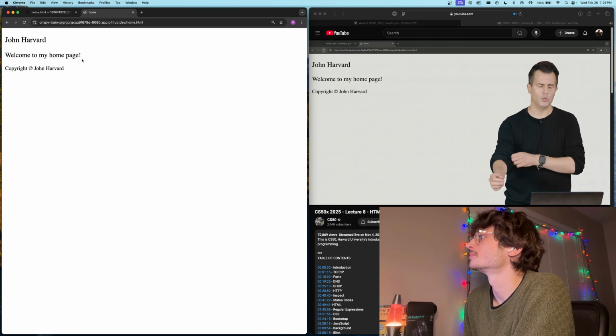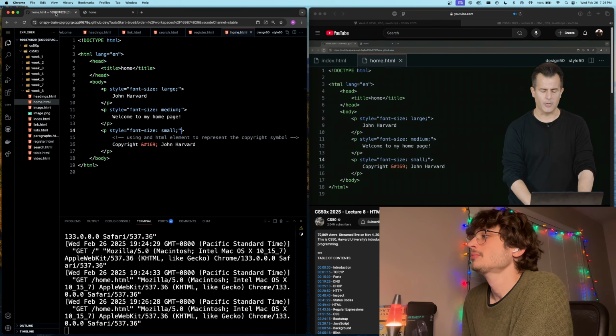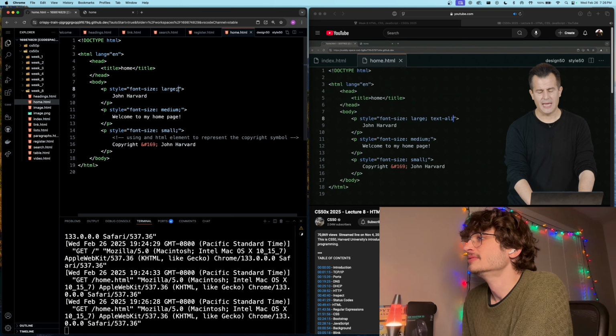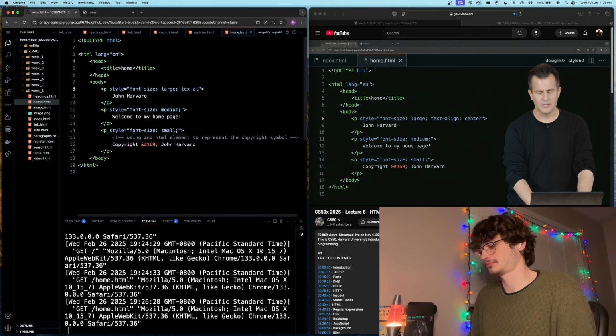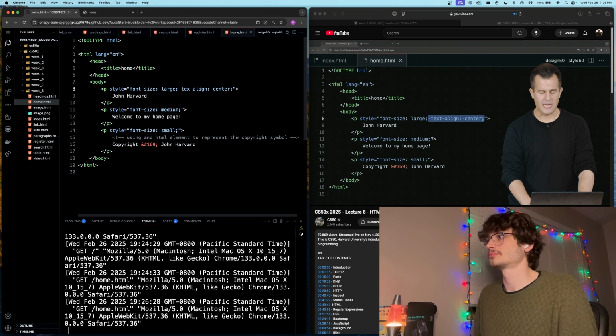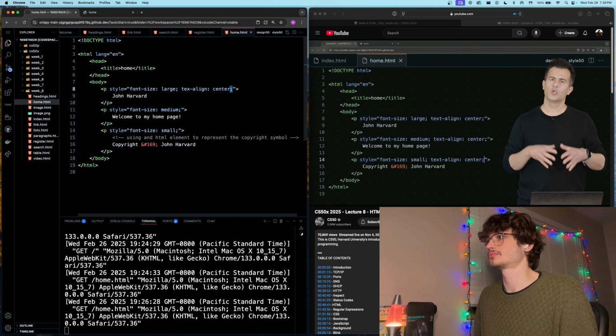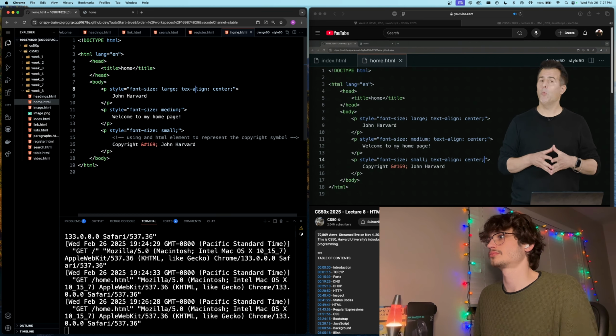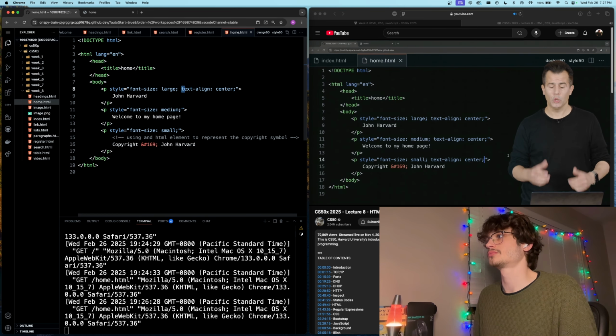So what else can we do with this page? Well, let me go back to VS Code here, and after the semicolon, do something like this: text-align, center, semicolon. And just to save some time, let me highlight everything I just added and paste it inside of those same quotes. So now notice I have more properties. And indeed, that's what we're looking at here.